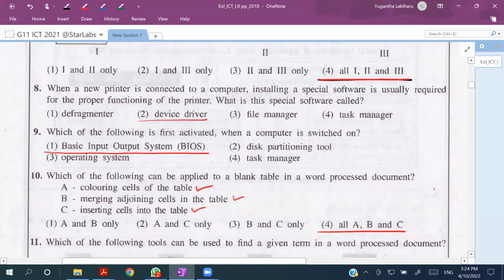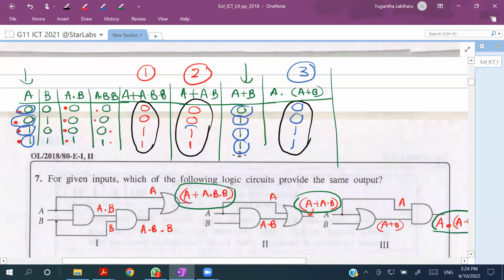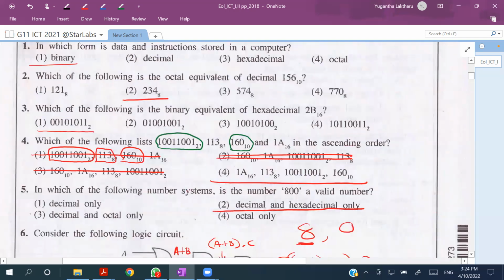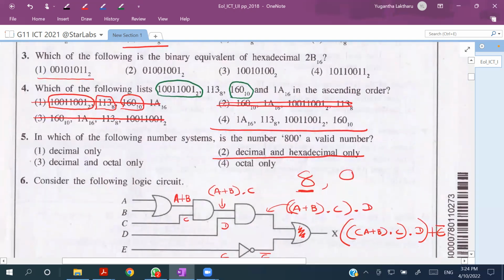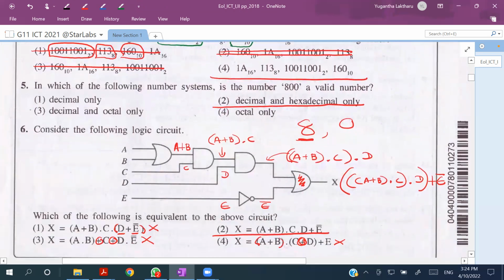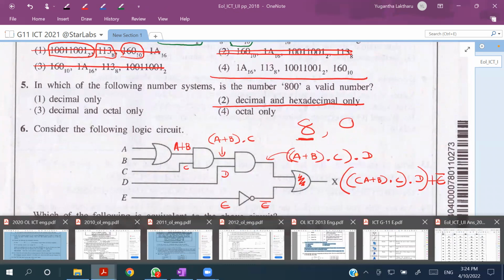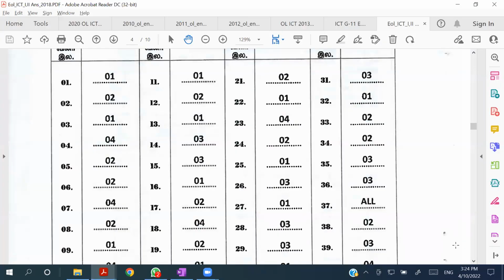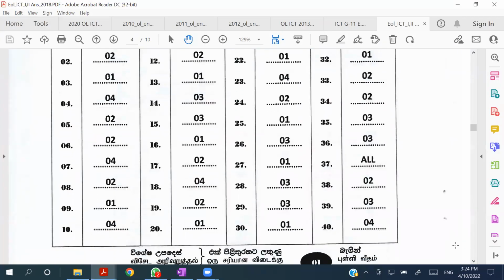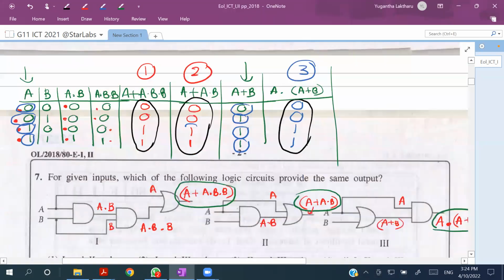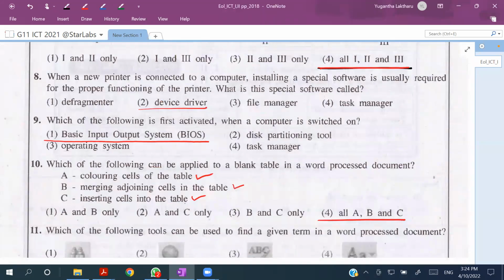So let's check the answers. We checked until the fourth one. For the fifth and sixth, it's 2. Yes, for the fifth and sixth, it's 2. The other four are going to be 4, 2, 1, 4. So yes, 4, 2, 1, and 4. Yes, so those are correct.